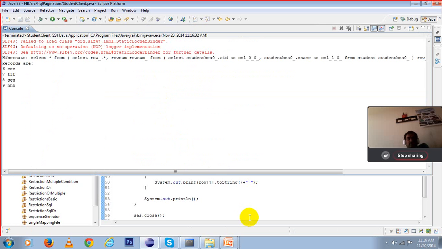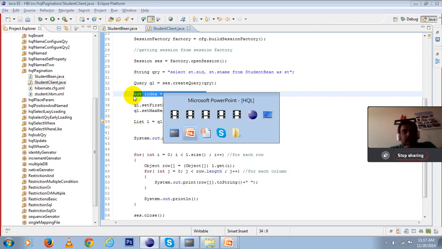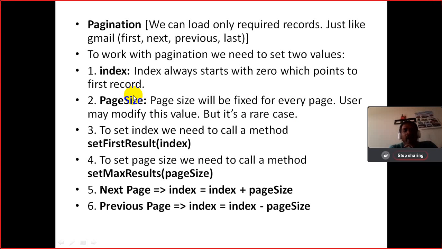So to keep it short, we should keep these index and page size values. We need to give some default values. Then whenever the user clicks, for that we need to give some Ajax calls or even form submits, whatever is comfortable for us. And then we just need to increment those page size and index values, whatever the values come from the user based on the operations he does. Now if we had this option earlier, that would have saved us very much time, but again we can't do anything.